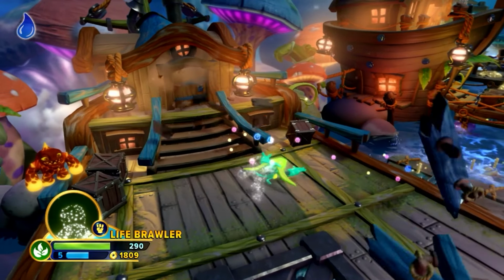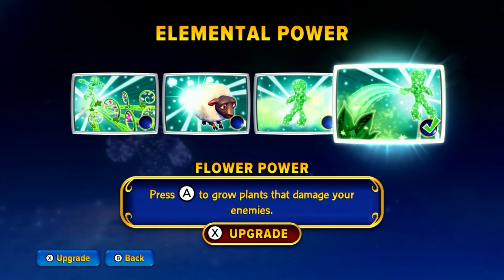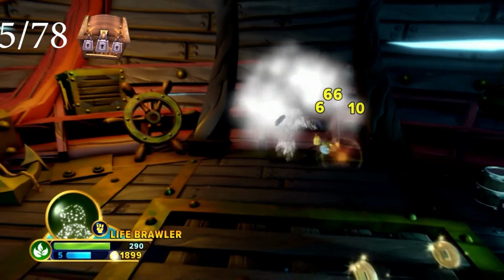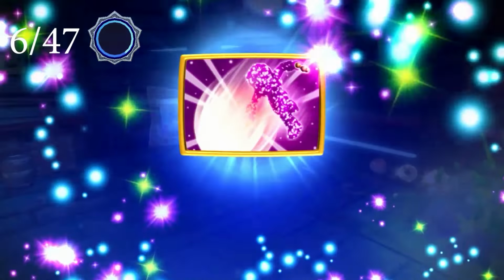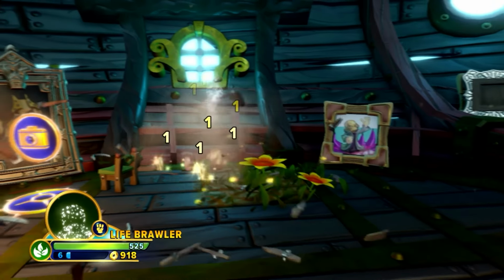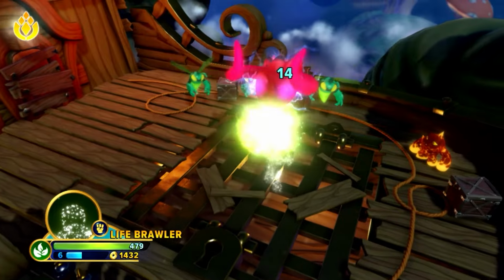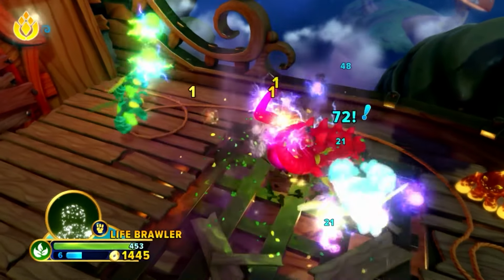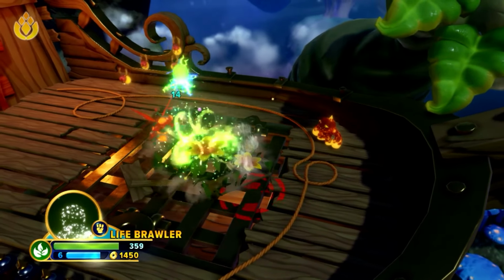Okay, I think I mistook the sheep power for something else. Maybe it was this one. Bro, my DPS is already crazy? What? Oh, we got Brawler Soul Gem now. We're going crazy. Dude, this move, combined with all my other ones, crazy DPS. Look at this. Okay, that was a little slow, but I'll show you during the boss fight.